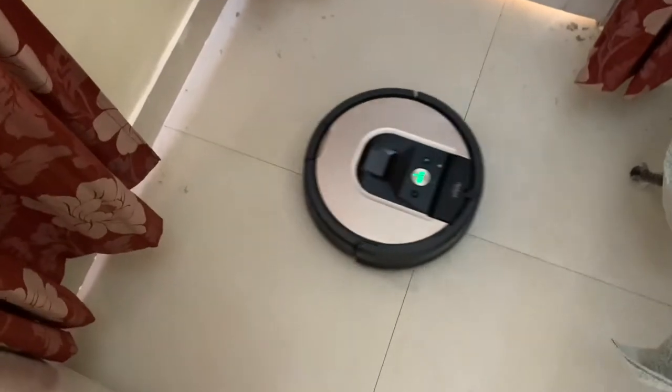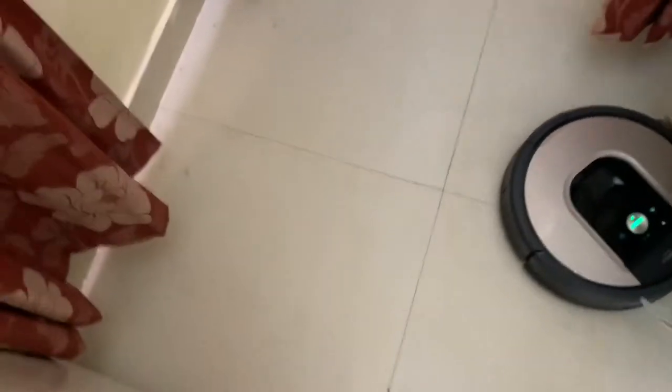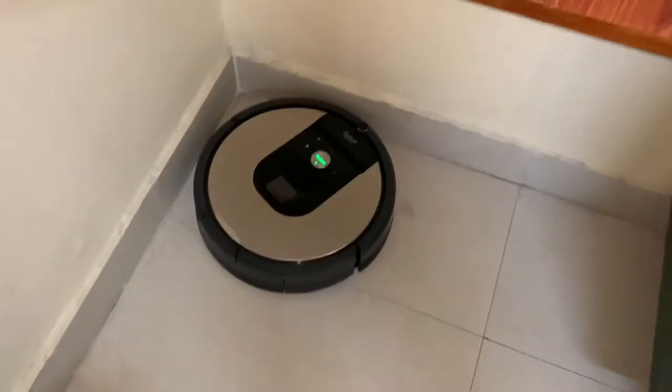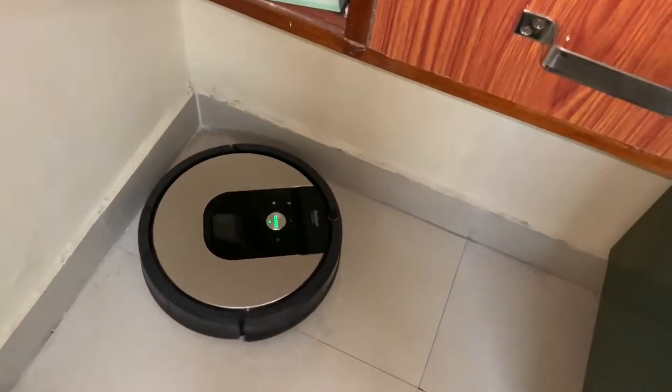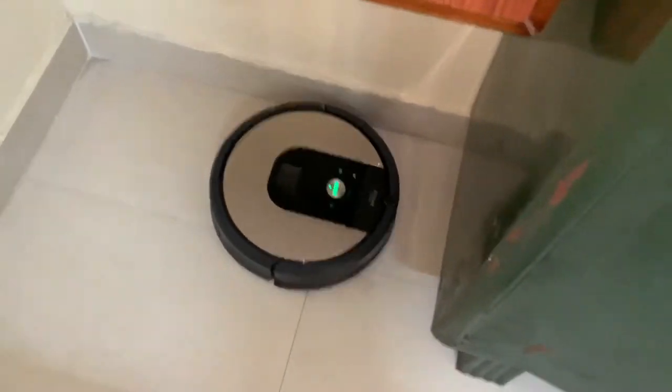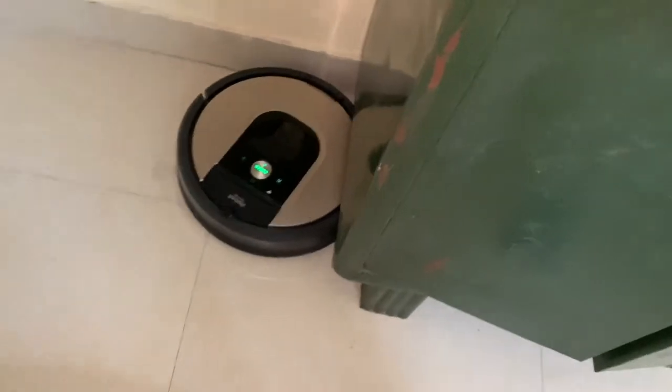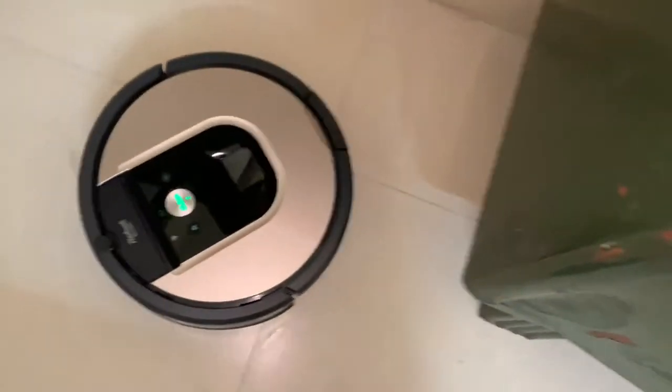And it's like only 0.1 of the dirt is left, which is really good performance. The dots, which you can see here, are just stains. This Roomba is really well built, and it has 2 years warranty. It is a very good product, even though it sometimes is a bit costly.